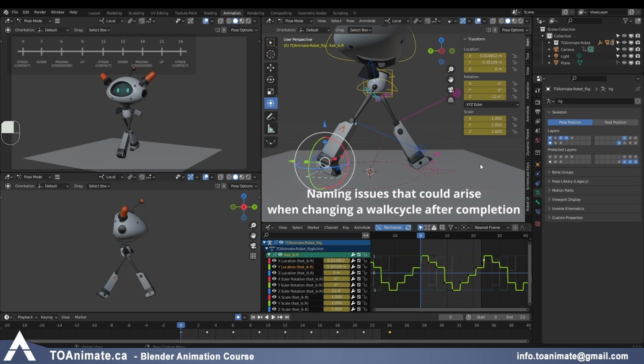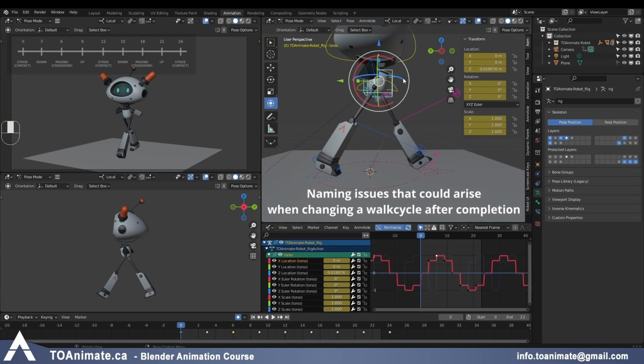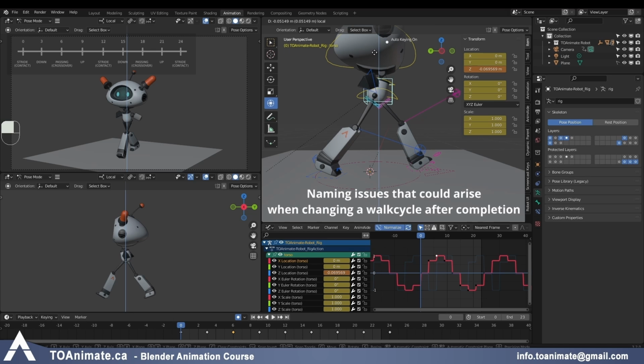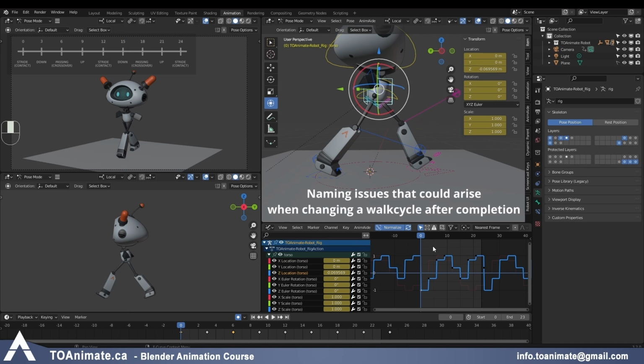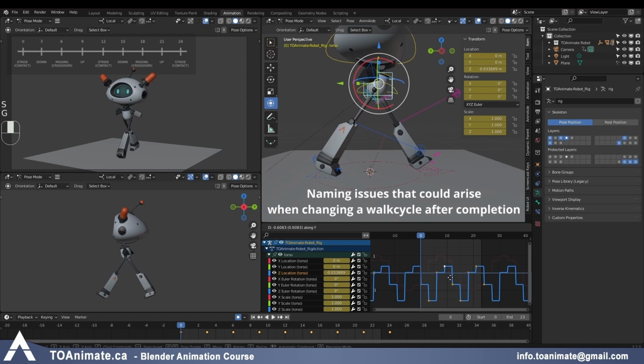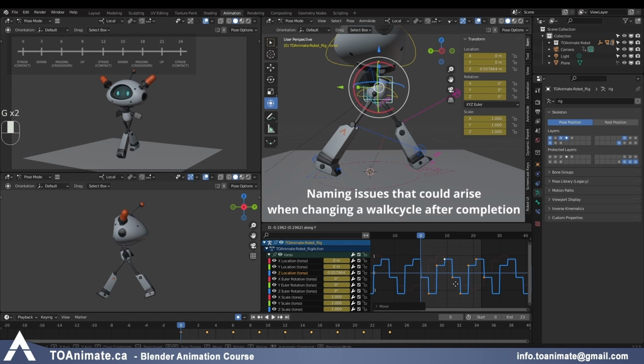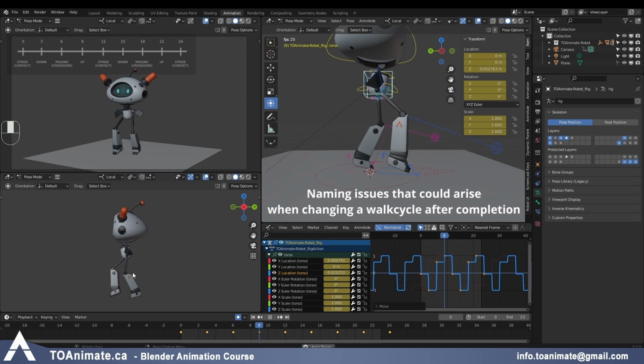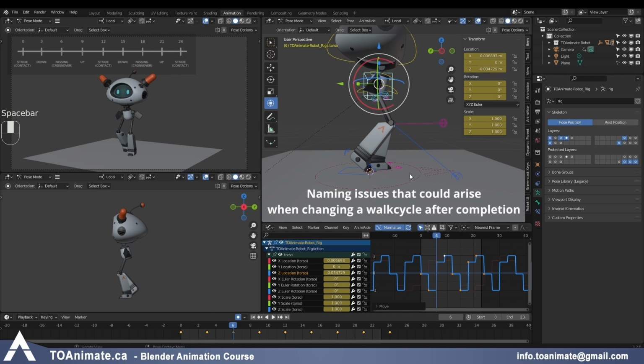Now that I made the stride longer, now my legs are stretching. So I would have to bring my torso a lot lower, but that's also affecting the rest of my animation. So instead of just moving it on one frame, I gotta grab all of these keys and then bring it down, maybe even lower. And then everything else is kind of looking messed up now, of course, because I didn't change anything else, but you get the idea.